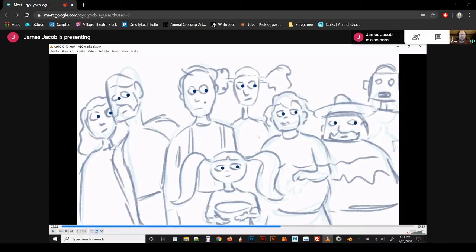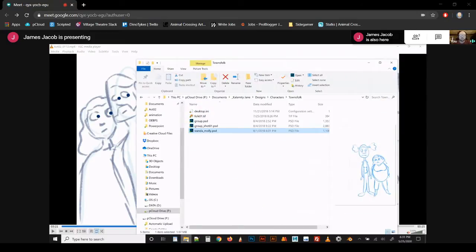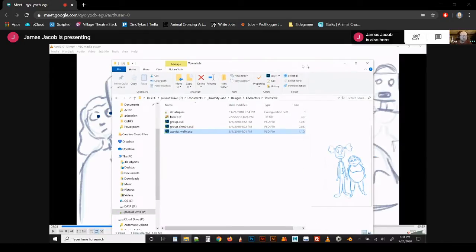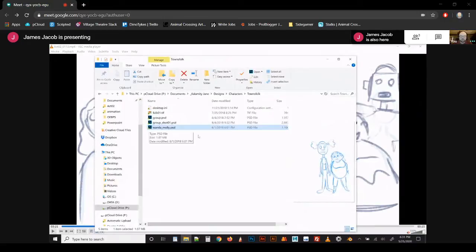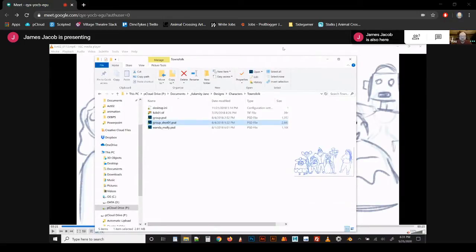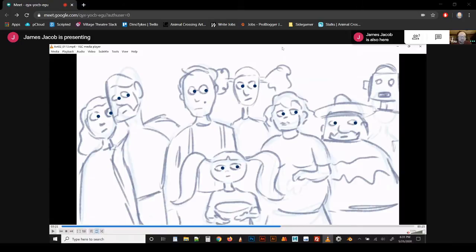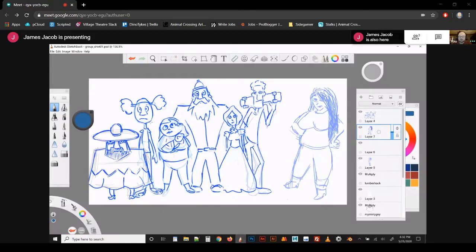Like you'll see here, I believe I called her Shanice. Do you have a name for all of them, or just the ones you particularly like? Actually, here's one. I don't know if you can see this, it's kind of small. I can open this file. This is Wanda and Molly, and Wanda and Molly here have a baby. They're one of the couples in Dry Gulp. Oh, nice. And in the previous one, I saw Robot.